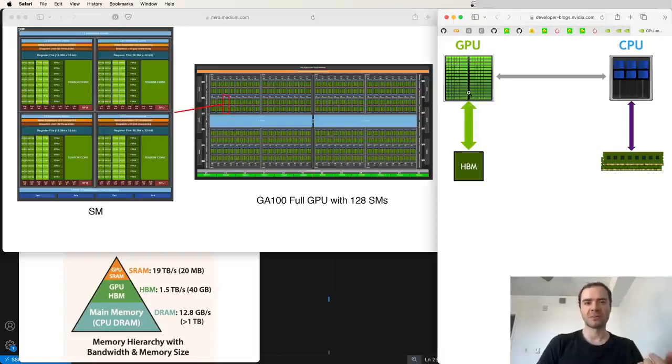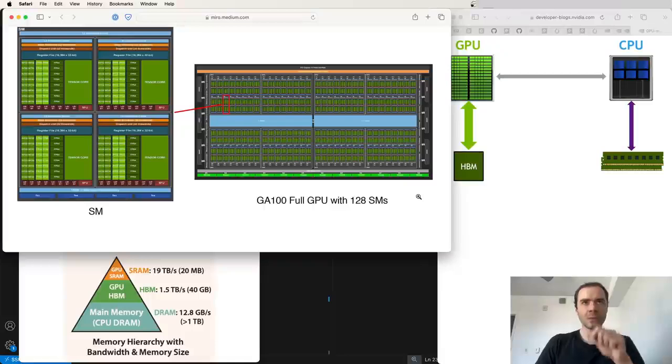But most of the memory by far is here in the high bandwidth memory, HBM, and is connected. They're connected, but these are two separate chips basically. Now here is a zoom in of this cartoon diagram of a GPU. And what we're seeing here is, number one, you see this HBM. I realize it's probably very small for you, but on the sides here it says HBM. And so that's the links to the HBM.